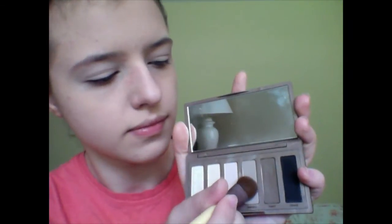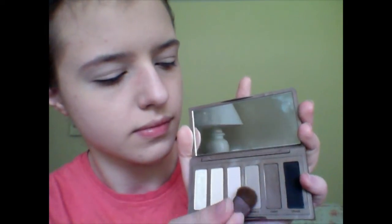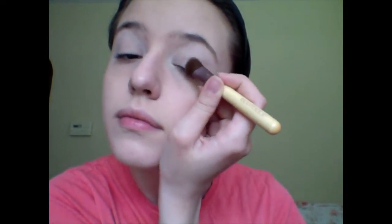With the same large eyeshadow brush, I'm taking the color Naked 2, which is kind of a taupe-ish color. And I'm going to be patting it from the midsection of my eyelid to my outer corner.